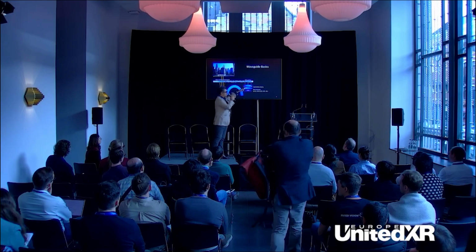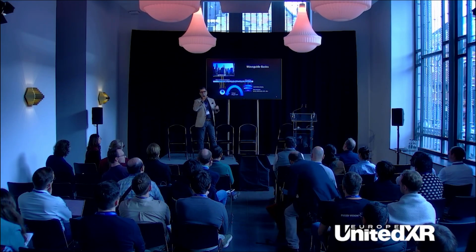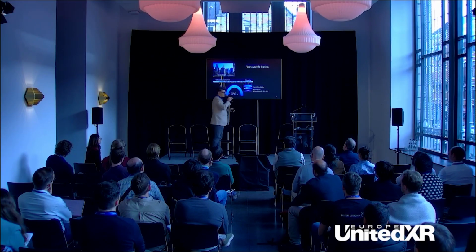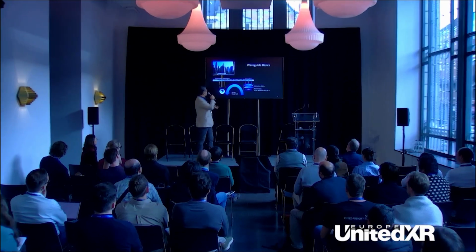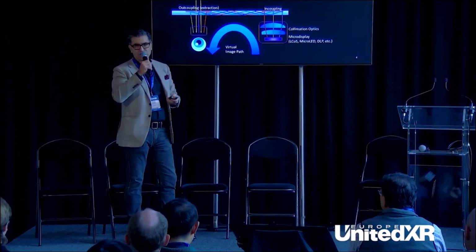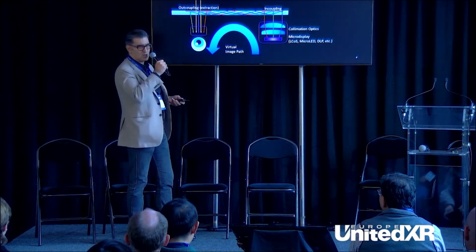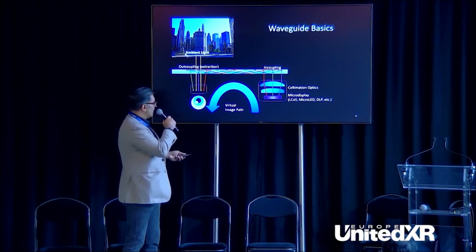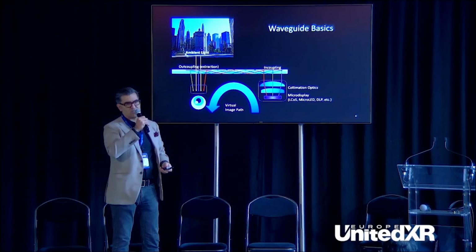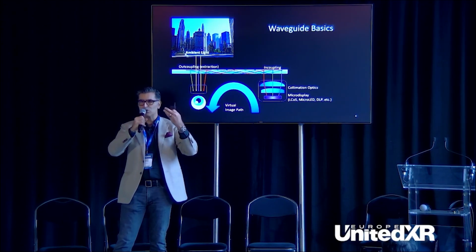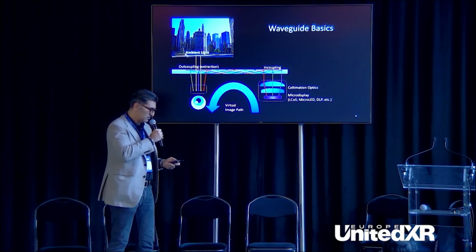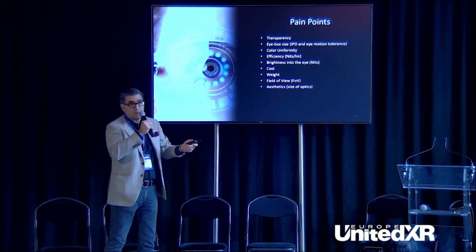Then you'll incouple that light into the waveguide, and this waveguide will guide that light to a certain area, which is what we call the extraction area or the outcoupling structure, call it what you like, and it will send that light to your eye. The challenge is that not only does it have to send that light to your eye, but it also needs to let in the ambient light, and that's the see-through aspect. Okay, and that's the basics.